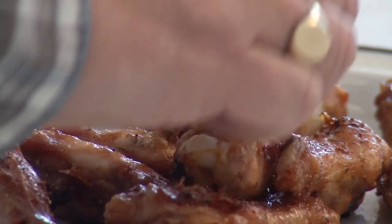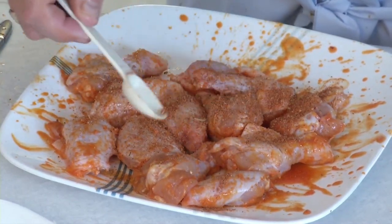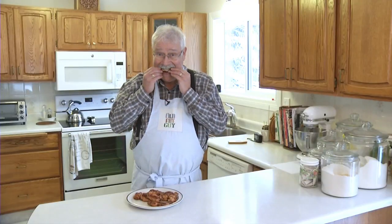It's time to make it, just give it a try. 'Cause you can make it like the old fat guy.